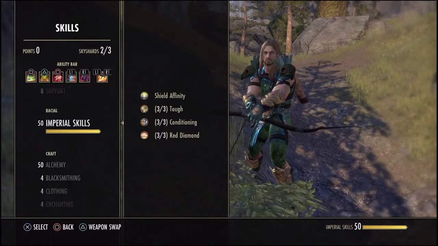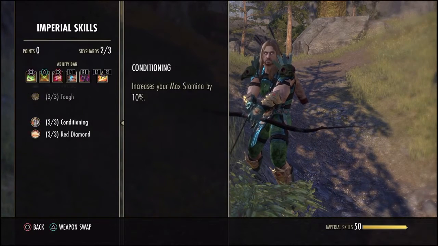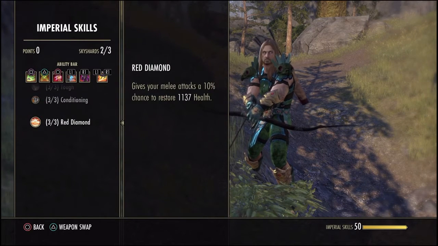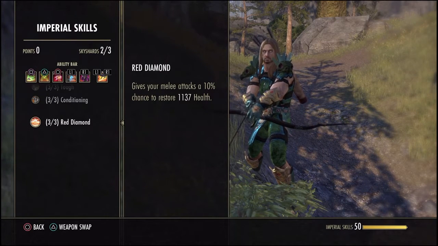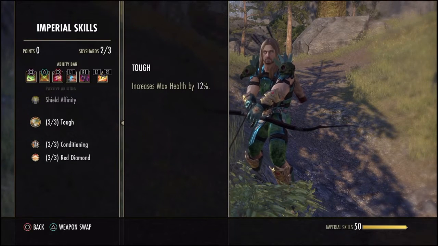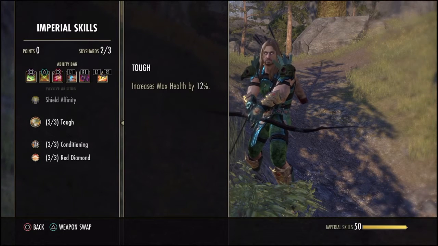Alright, so next I'm going to go over my racial passives. I take those two. Tough is going to give me that health, the conditioning is going to give me the stamina, and red diamond is not going to be important since we're using a bow. It only applies to melee. So 12% health, 10% stamina. It's really nice on a Nightblade. It's going to make you not as squishy. That's the race I chose.